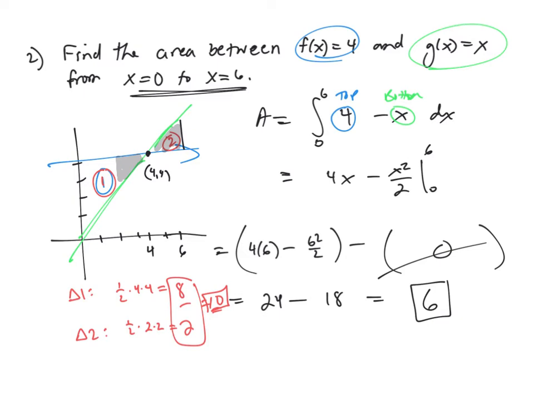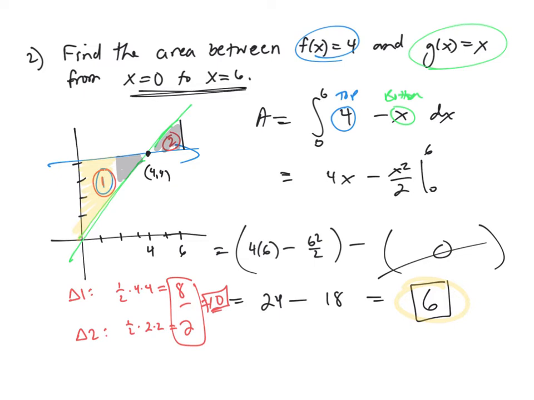And what we really found is the area of the remaining trapezoid right here. That's what this 6 is. So we have to add back in that triangle twice, and the area of that triangle was 2. 2 plus 2, there's the 4 that I'm missing to get this 10.